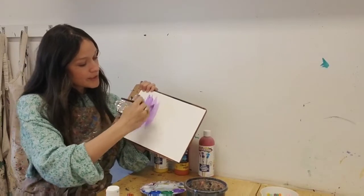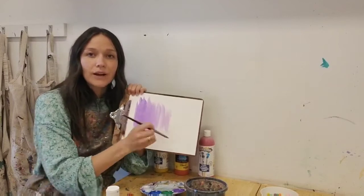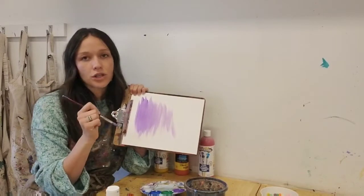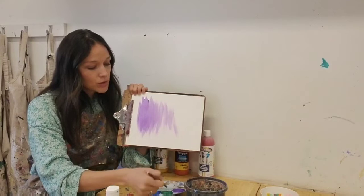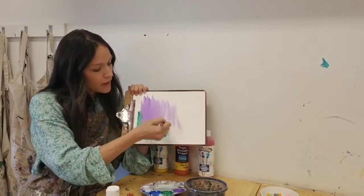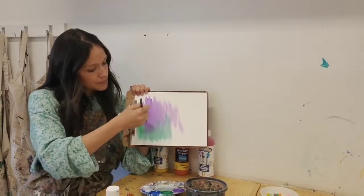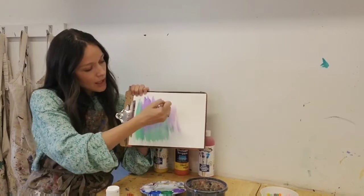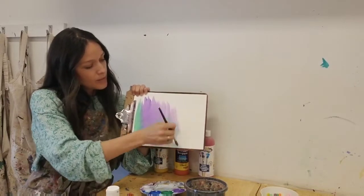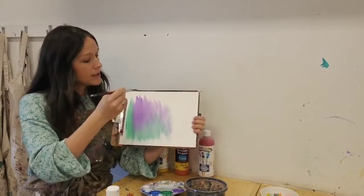Because I'm using all cool colors, I like to, when my paintbrush runs out of paint like this, instead of washing and drying it, just dip into another color and keep painting. These cool colors are very friendly with each other, and I kind of like the way that they blend together on my paper. I'm pretty much out of this green paint. I'm going to dip into the blue paint and see what that looks like.